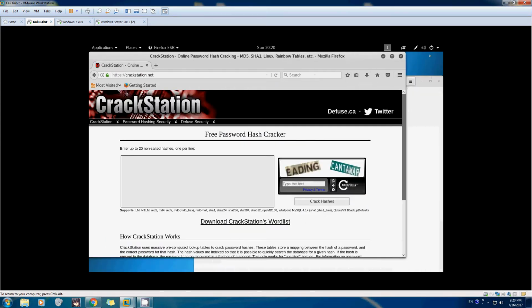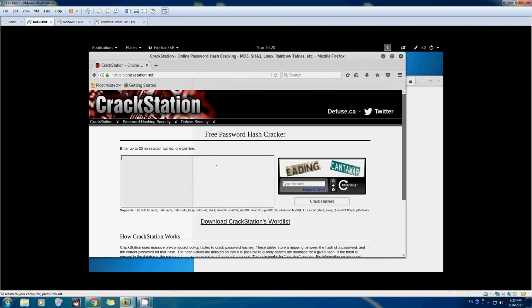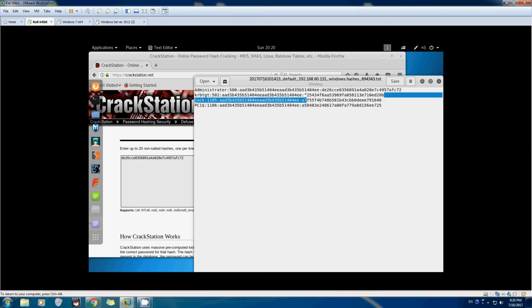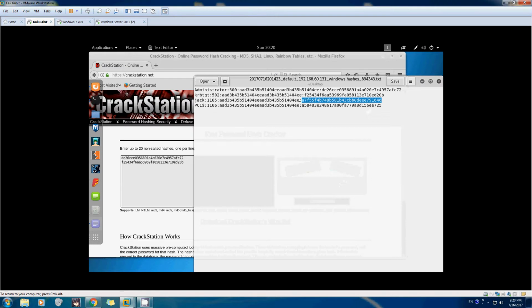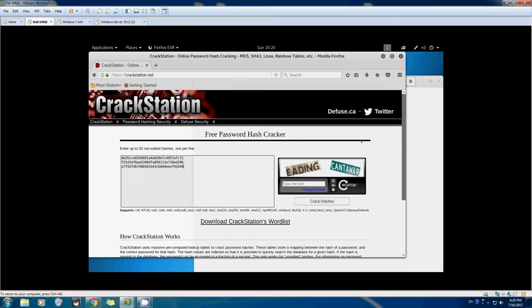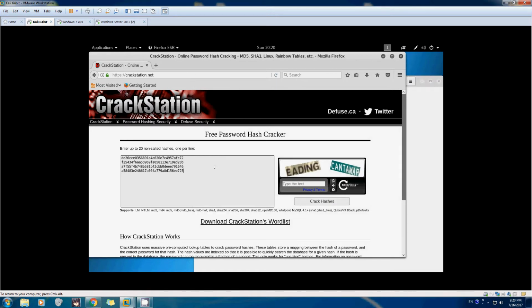So we have to minimize this. Let's just copy the NTLM hashes, the right side, over. Let's try cracking this. Okay, so we're typing the captcha.